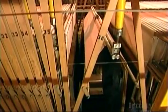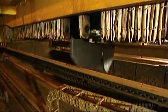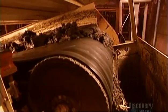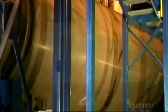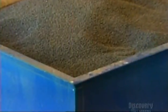In the sludge treatment building, they spray the wet sludge with another type of polymer. This further solidifies it so that filter presses can more easily squeeze out the water. Most of the sludge goes into giant incinerators to be burned. The ashes go to a landfill. The gas that the incinerators emit powers several machines that dry and transform the remaining sludge into pellets. These pellets are sold as organic fertilizer.